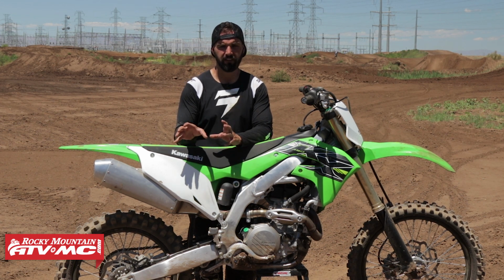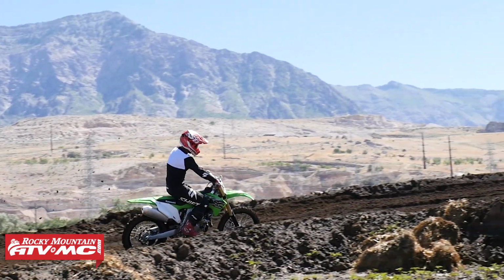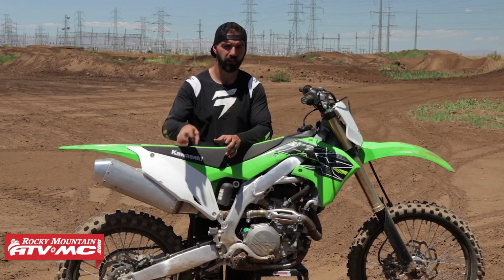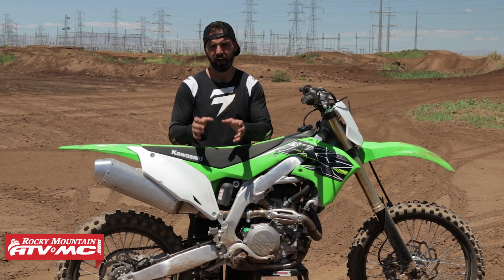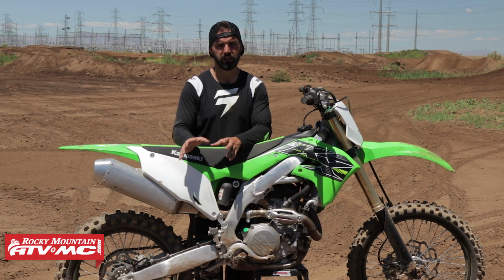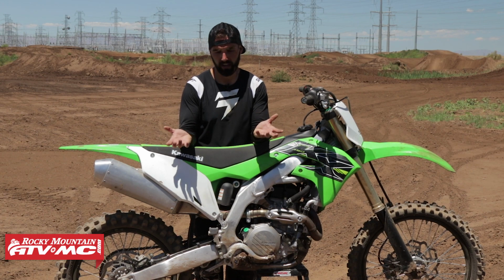So with this brake, once I kind of figured it out, I like that I feel like I'm actually, kind of with the front brake, I can feel how much pressure is on it. So if I want to drag it, I can drag it. If I want to lock it up and steer the rear end with it, I can lock it up. So I feel like it had good feel. So having that larger rotor doesn't make it so touchy to where it just locks up the second you put your foot on the brake. So overall, brakes on this thing are awesome. They did a good job.